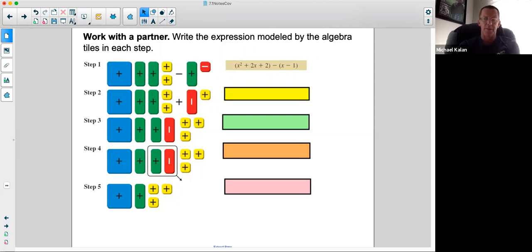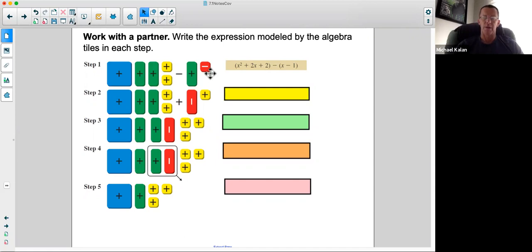Okay. All right, well, let's try this one. Let's see if we can do this one together. Ooh, we got new things. We got squares. Oh, that corresponds to an x squared. So that's a positive 1x squared. Got it. And then these still represent positive x's. Ooh, I haven't seen this red rectangle with a minus sign. It's the same shape as that one. Ooh, that must be a negative x. Okay, well, let's see. What do we have here? We have x squared plus 2x plus 2, and then a minus, so that's all grouped together, and then a positive x minus 1.